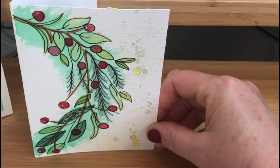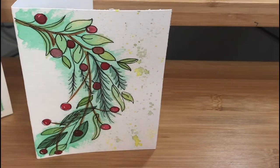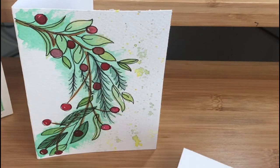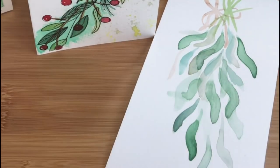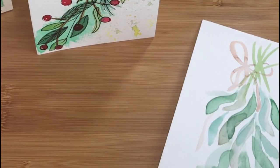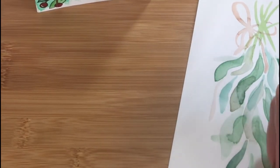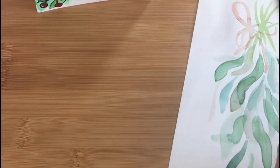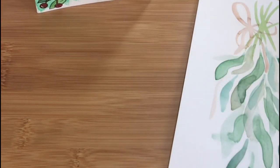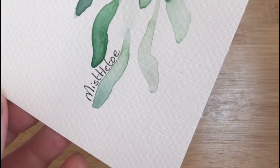So we've done our little wreath. We've also painted our very, very delicate little sprigs of mistletoe. And all we can do to finish off those is we can just write the word mistletoe just up one leaf. So I'm going to actually write it along this one here. So I'm just going to write the words mistletoe. So just something very, very simple.